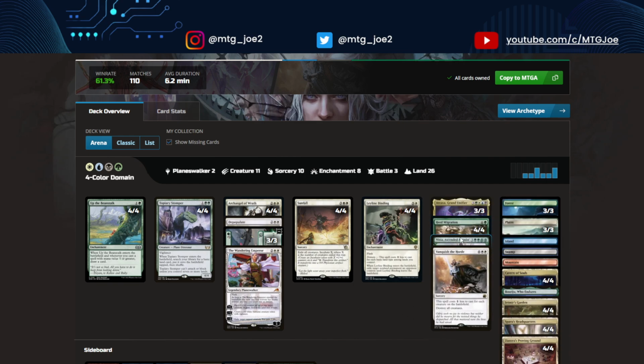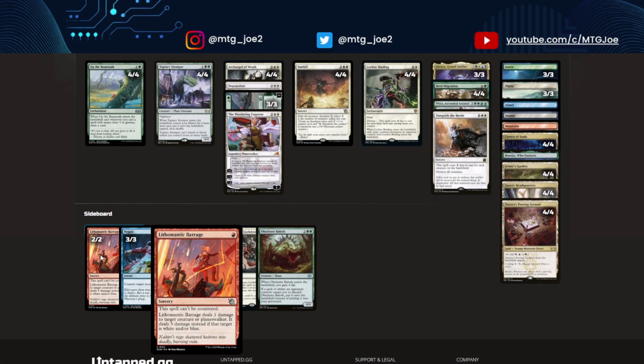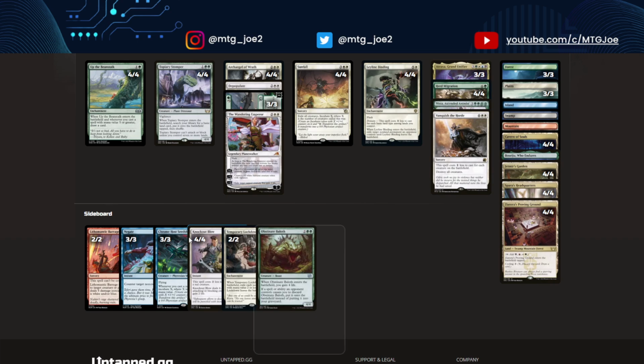Nissa on the top end helps also in the mirror, just blowing up your opponent's Leyline Bindings, as well as Herd Migration to help smooth out your mana, give you another win condition. Your mana base, or sorry, your sideboard, you have Lithomantic Barrage, Rafine and Friends, Negate for just counter spells. Chromehost Seed Shark could come in if your opponent is bringing in a lot of Disdainful Strokes or just helps you go more threat dense.